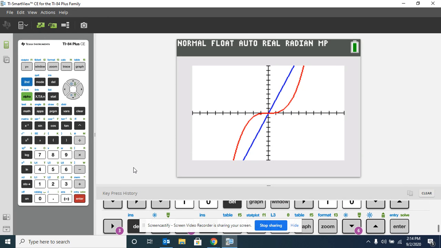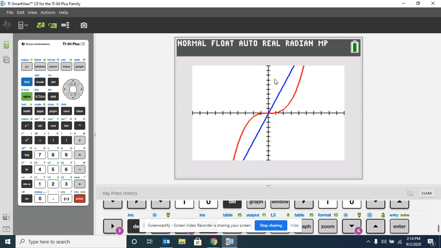So today's video is essentially about using your window adjust button, and this is how to change this. Normally your screen is what we call a 10 by 10 screen. So it means that it goes, well, I'm sorry, this is really a 20 by 20 box, but it's 10 on your X, 10 on your Y, 10 on your negative X, and 10 on your negative Y. Okay. So I'm going to show you how to adjust your windows to see what you want to see, and then how to reset your calculator so that it goes back to this, because that's one of those functions that's just really helpful to know.